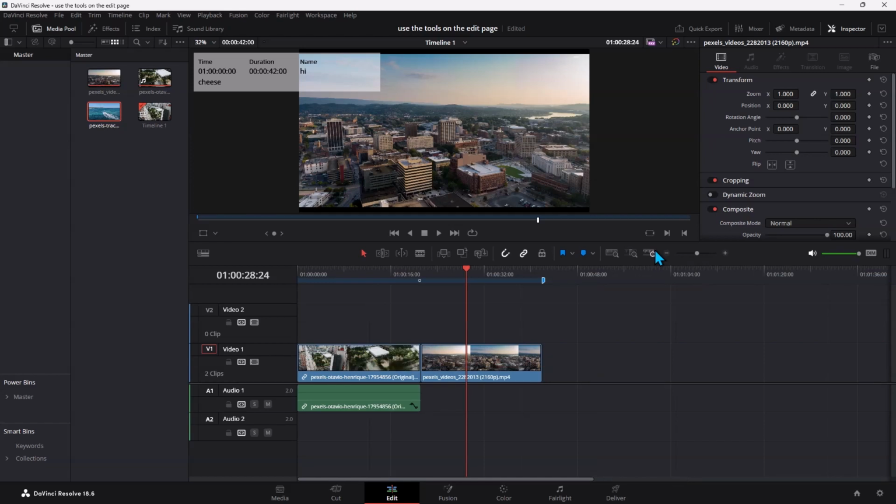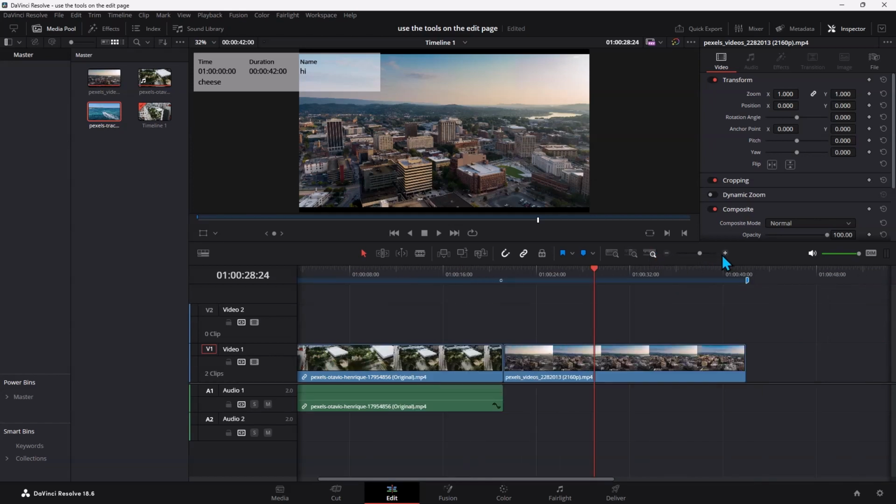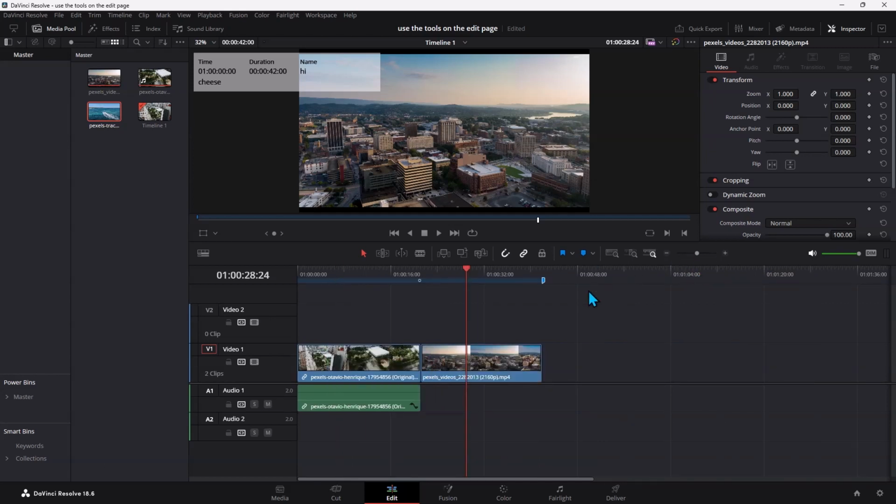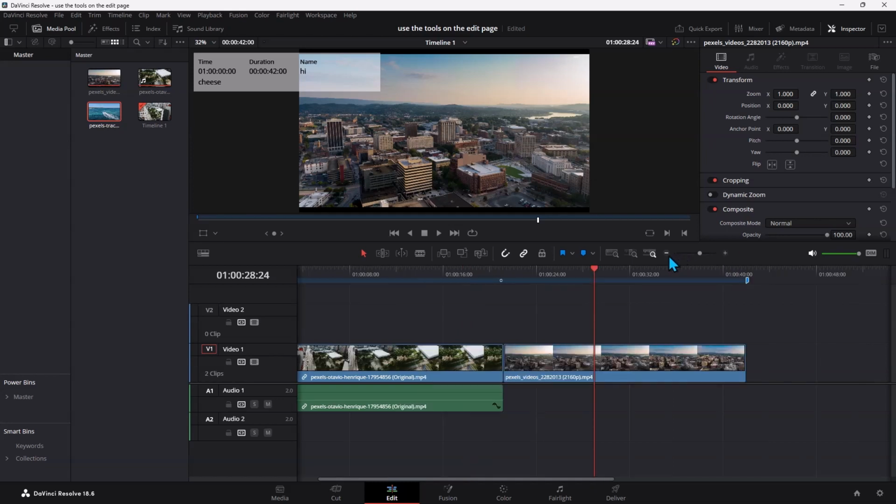Then you have custom zoom, which just zooms it out. And then you have zoom out and zoom in. So if you press it, you could zoom it out or zoom it in how you want. Usually I just keep it on default most of the time. But if I'm doing something like cutting a particular bit, or if I'm using text sometimes, then I'd zoom it in a little bit more.